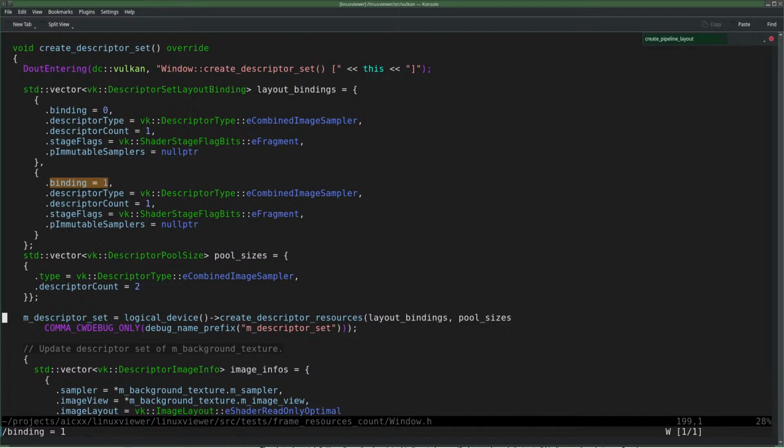Then it seems that you have to get everything ready, get your pipeline ready to draw similar things, like say you draw first all the avatars, and then maybe you switch to non-transparent stuff like the house and maybe the trunks of the trees, and then you switch to the leaves and you draw those. And every time you switch, you might have to switch pipeline and or descriptor sets.